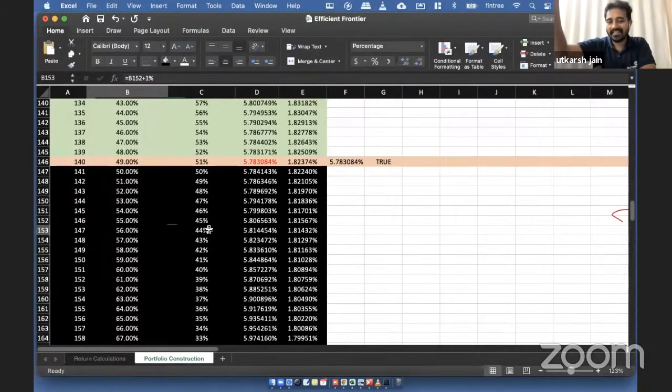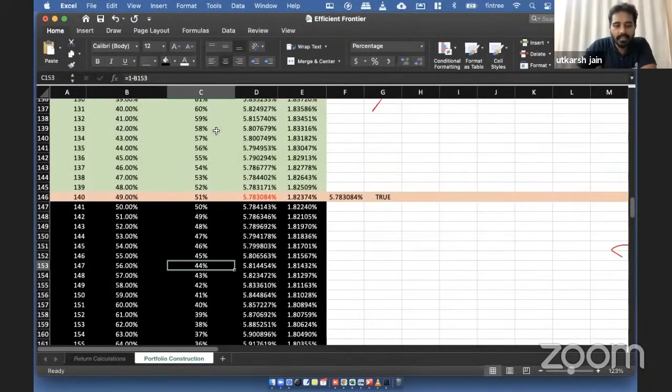Are you following this? Don't invest in combination of 56 and 44. That's an inefficient combination. It's giving you higher risk. It's giving you lesser return. Rather invest into some combination which is in the green region, because you would earn better returns, right? And how cool is that? We've basically been able to create 300 portfolios out of just 2 stocks.